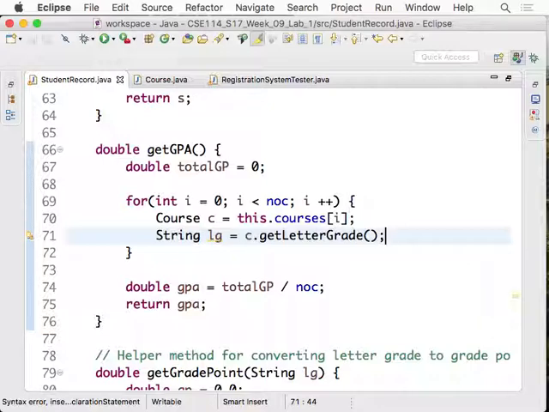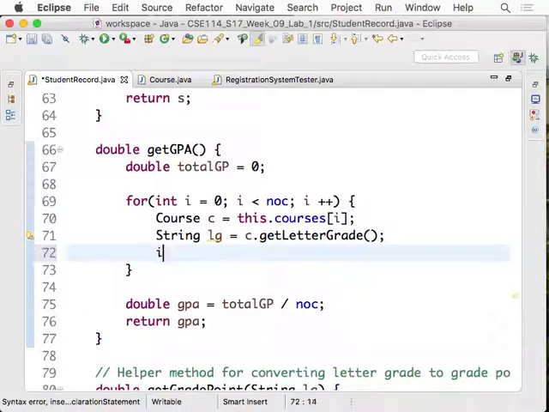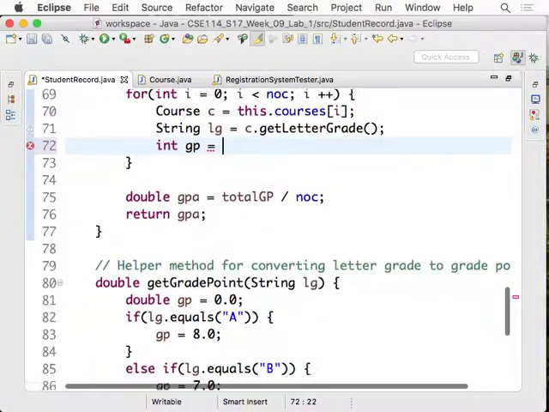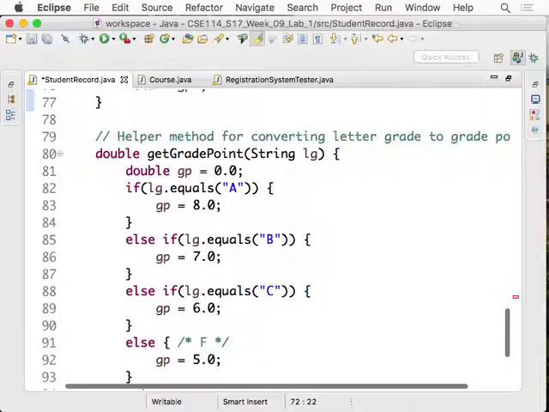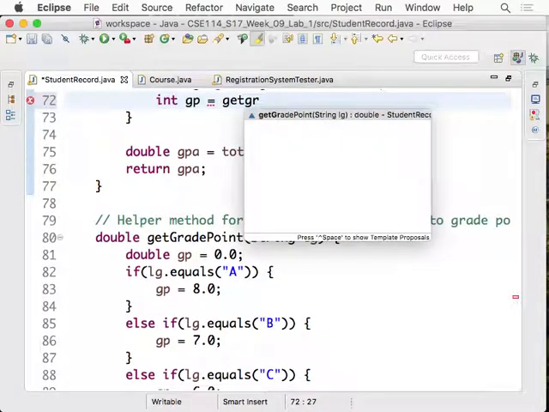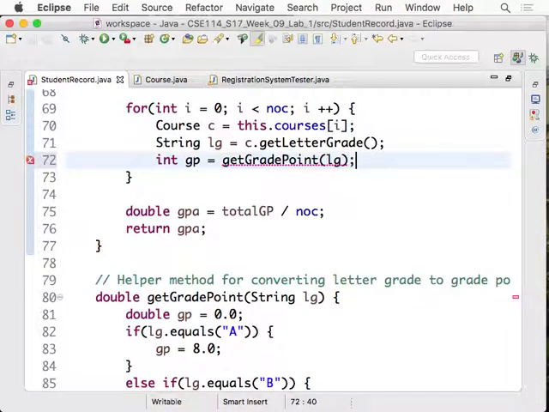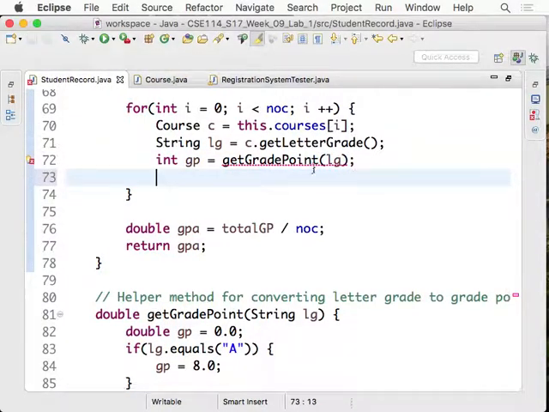Now, how do we convert the grade point of this? You can say double gp assigned to, I can now call the helper method. Sorry, I forgot how I called that. getGradePoints, lg.